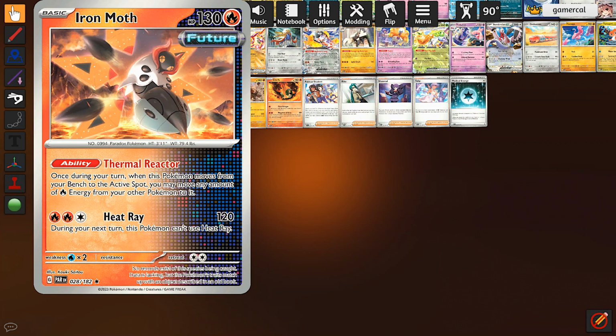Iron Moth, I did briefly mention it in the mobility aspect part at the start, but its Heat Ray attack does 120 for 2 fire and a colorless. Can't use it in consecutive turns, but you can hopefully keep shifting it in and out. It is a basic Pokemon that does this much damage, so for a single prize, I think it's respectable.